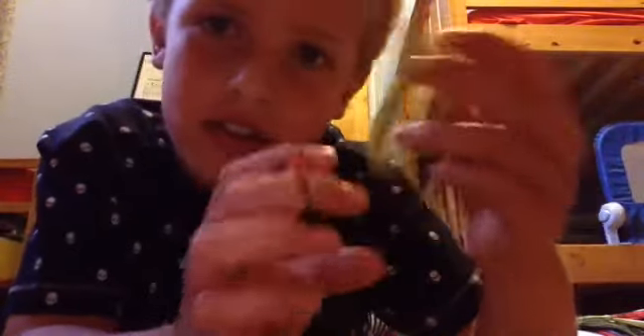Here are all my loom bands if you want to see them. There is a black and white one, there is a black, white and yellow one, there is a plain scented one — smells of orange, smells nice — and there is this one. I'm making one now and I'm going to get a load of them.